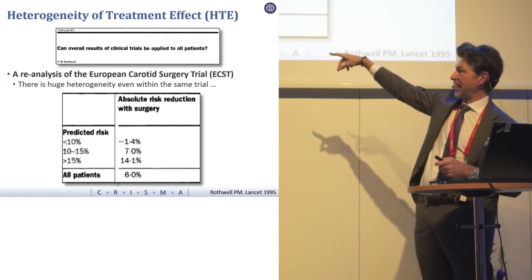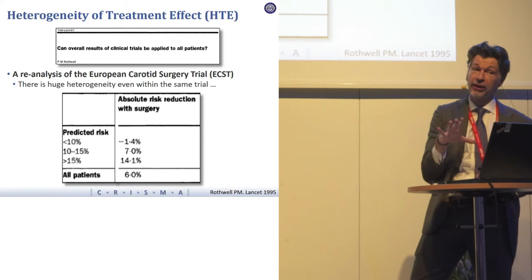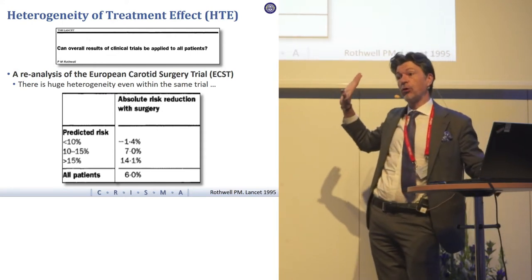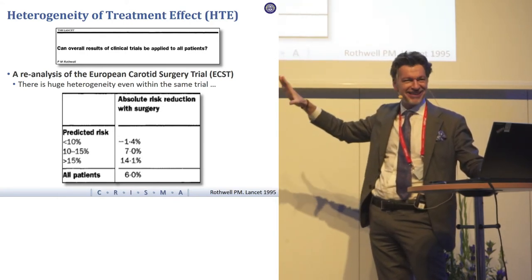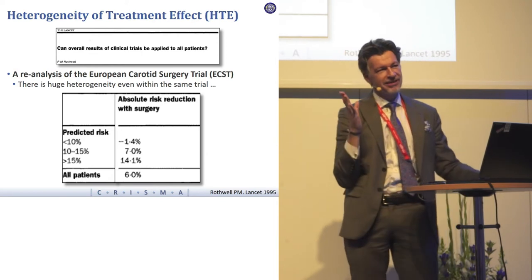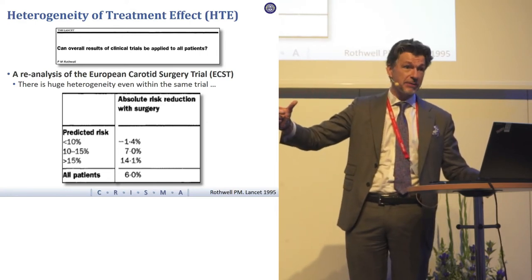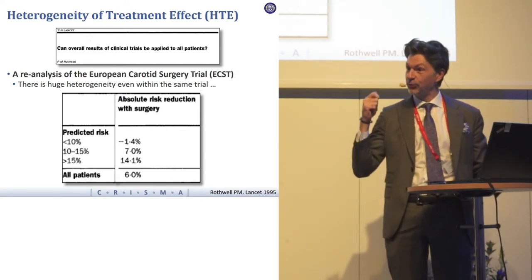The average was around 6%, but a small group of patients in the trial got a very large gain. The quirky thing is that we don't have normal distributions of risk in trials — we tend to over-enroll people at low risk of the event. So you can actually get a net positive treatment effect because you change a small number of events in a high-risk subgroup, while on average more people were harmed than helped, even within the trial.